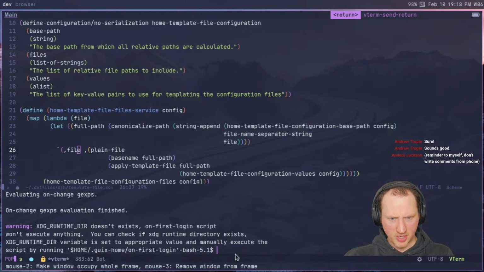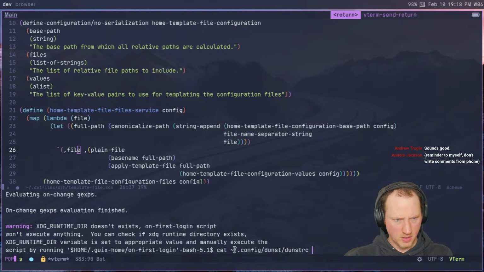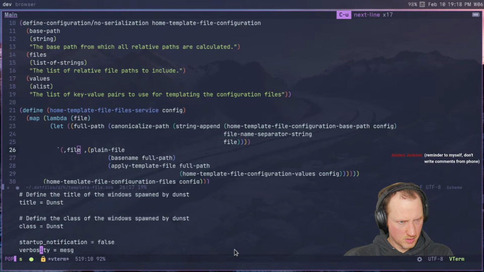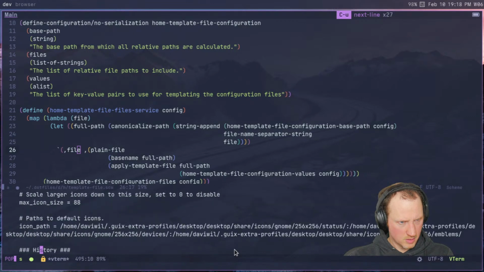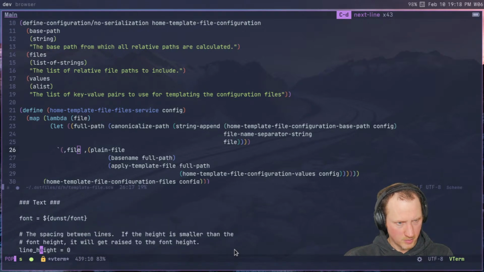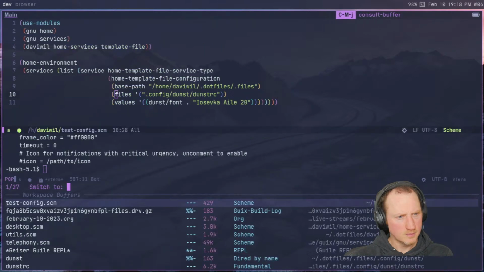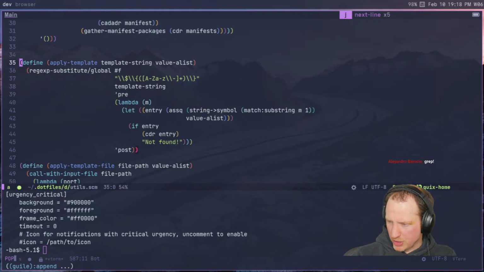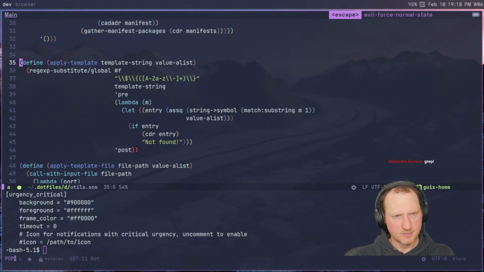Okay, so if I check out .config/dunst/dunstrc, let's see if I can find where the iosevka is. Where are you? Oh, no, it didn't catch that. Let's see. Grep. Yeah, I don't think I have grep in the container. So template string. I don't know if this actually works. And I shouldn't be returning not found here. That's for sure.